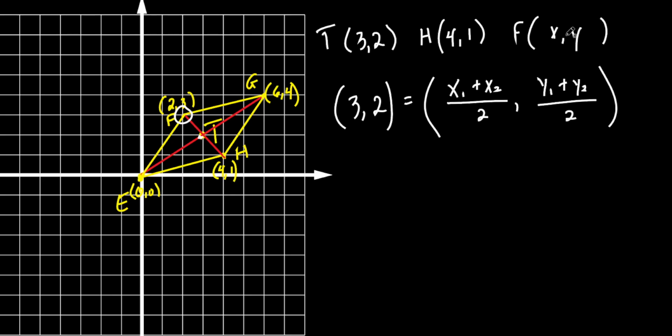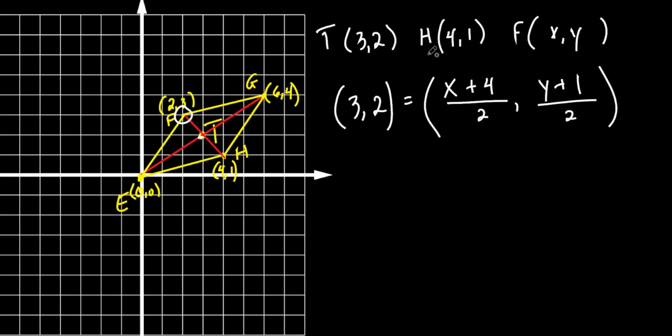And they tell you a couple of these other things. Look, they tell you the two x's. One of the x's is just x. What's the other x? It's 4. Now, what do I do to the 2 points? Look, what did I do? What do I do to the x's? I add them together. See that? That's the midpoint formula. So now, what can I do with the y's? Add those together. You could go 1 plus y. I think it's easier to just go y plus 1. Does this make sense to you?